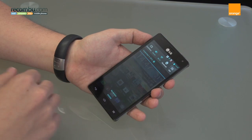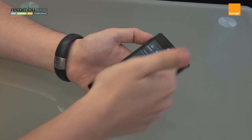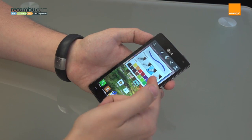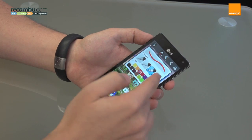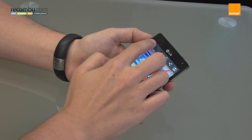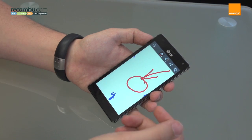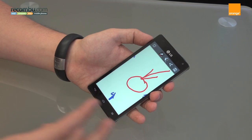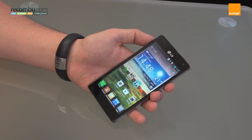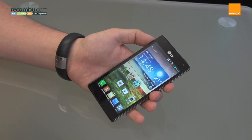They've also included a few new features since the phone was announced at MWC in February, such as Quick Memo. So if you see something on the screen, at any point you can pull down the notifications panel, tap Quick Memo, and then customize your pen and stylus. I'll go for a red broad felt tip — you can highlight an element or just draw a single note on a white background. There are some doodles from earlier and then you can choose to save or share. You can even resize and crop out certain portions of the screen, so it's a really intuitive, simple little additional app.